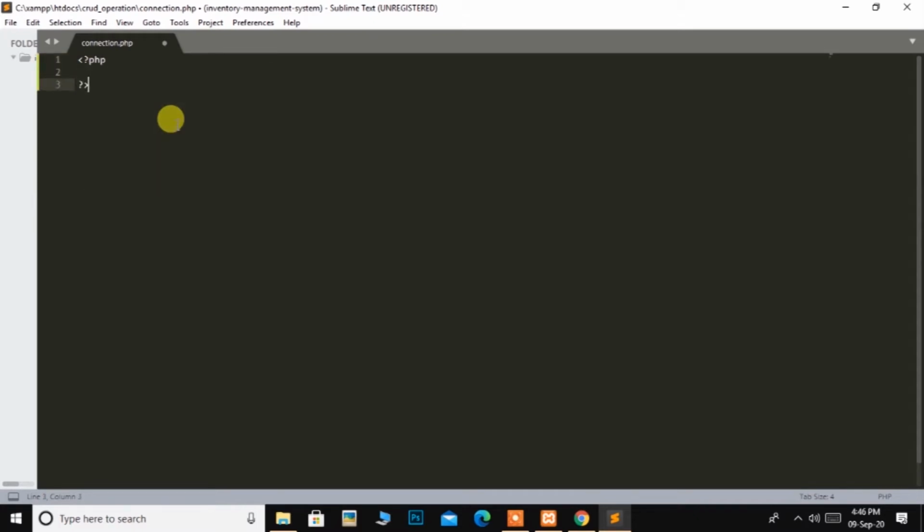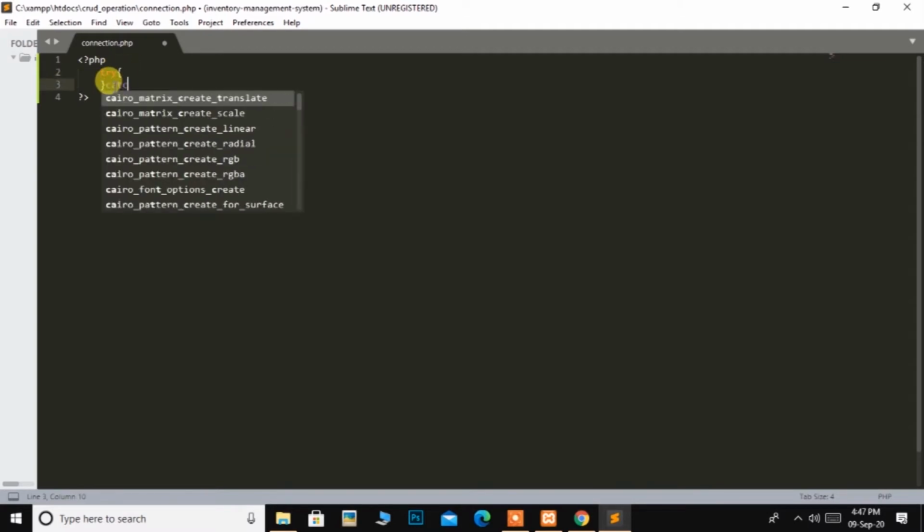Write the try catch exception handler. Okay, in this try section we're gonna write our connection code. If the connection is established, then we're gonna print a message, and if the connection is not established, then the message is displayed from the catch block.